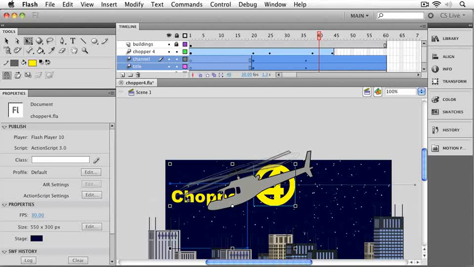Now I'd like to try one other animation so we can show what other kinds of properties motion tweens can handle. What we're going to build is a set of searchlights sweeping across the sky. So to get ready to build, I'm going to need a layer for my searchlight. I'll put it right above the channel layer here.